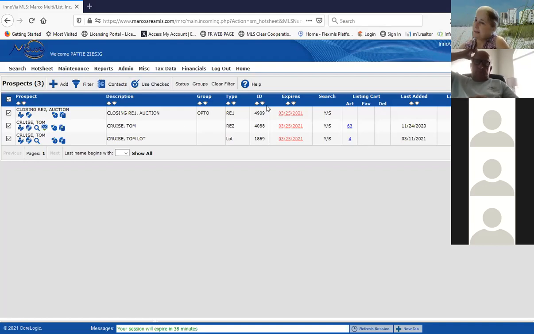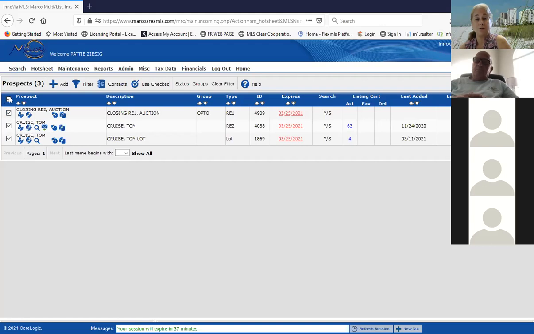So still in my inactive cart, I don't want these to go over when we transition over to Flex. So what I'm going to do now is I've made my summary sheet. I printed that out. I made my Excel. If that's what I wanted to do, I've done that. You don't have to do both. You can do one, you can do them both. Doesn't matter. But now because I don't want this going over in the feed, because I don't want to look for it, I don't want to deal with it. I'll have enough to do when I get over to Flex to invite all these new people in.